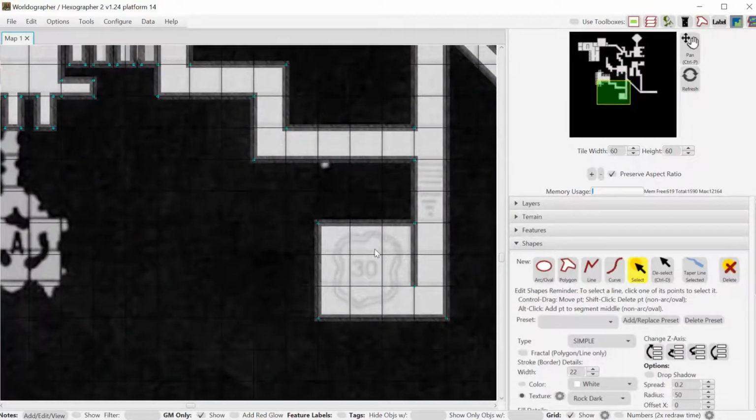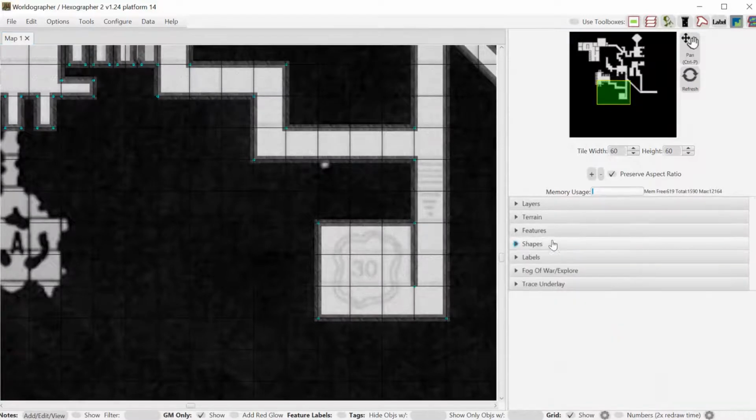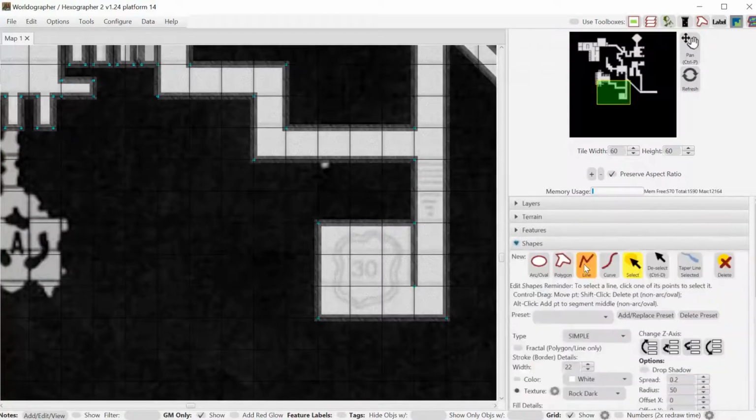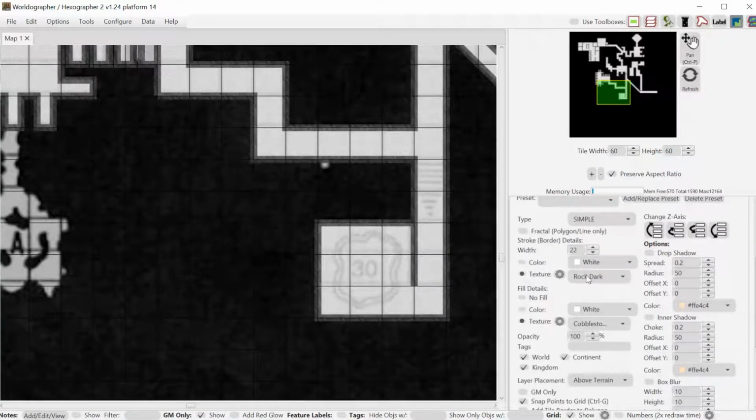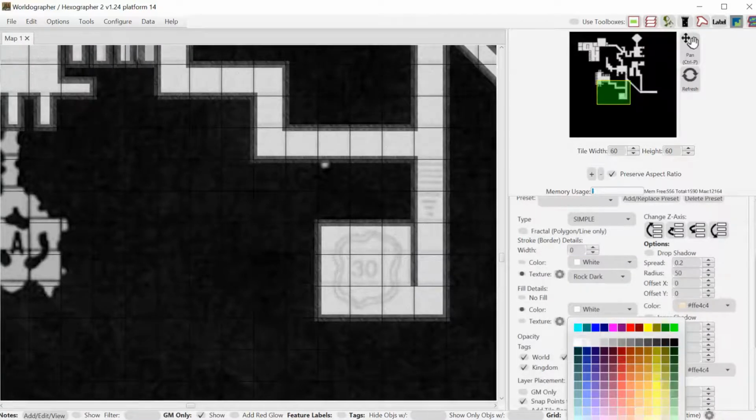So here, looks like we've got some kind of pool of liquid down there, so we can go to the, actually stay on the shapes. Pick a different shape. So I can hit polygon, actually, and pick a different color, I should say. I don't want any border to this. I just want it to be the fill, and I want it to be a color. I realize this goes off screen a little bit for you guys, I'll pull it, but on the bottom of this color widget is a custom color option.